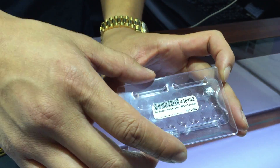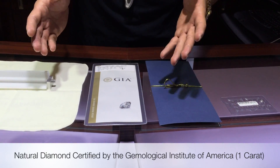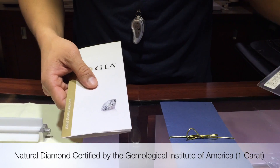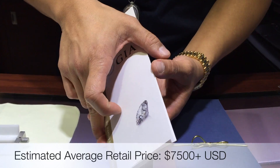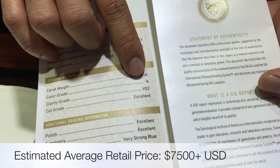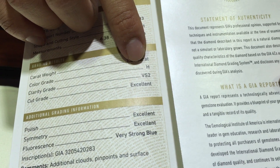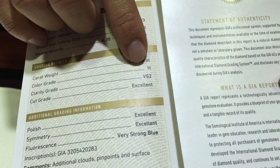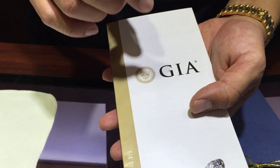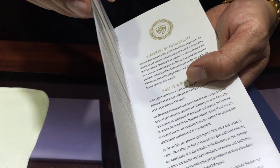The big question that everyone's asking is what is the difference in the color grades? What we wanted to do here is to show you the difference between a natural gem that is certified at an H color. Some of you may be questioning why we are using an H color to compare it to an Amora gem or Forever One stone that is considered colorless. The reason we decided to do this is to show you that if the other two stones are whiter than this near colorless stone, then it is indeed colorless.